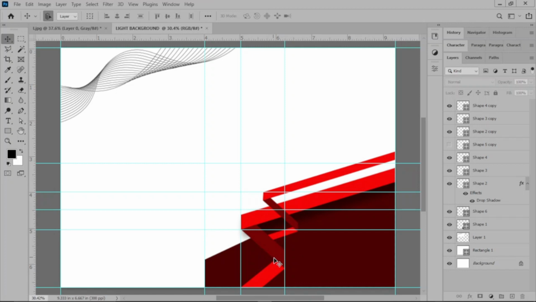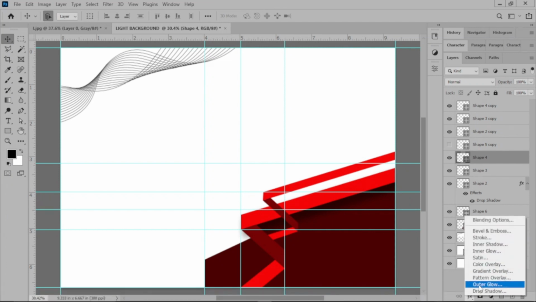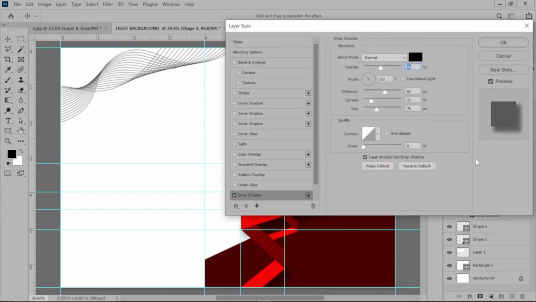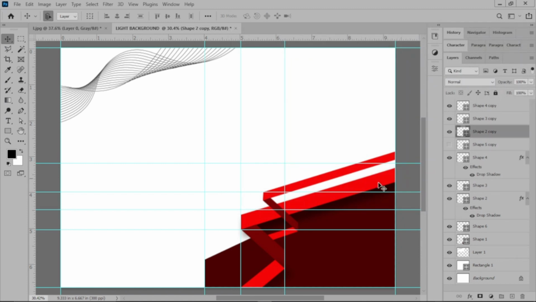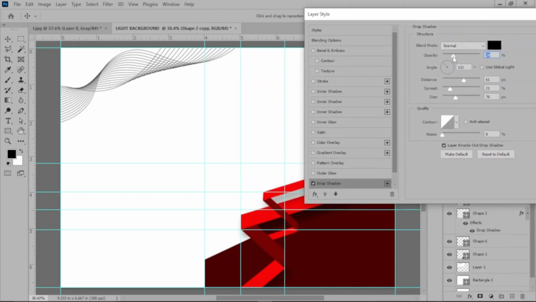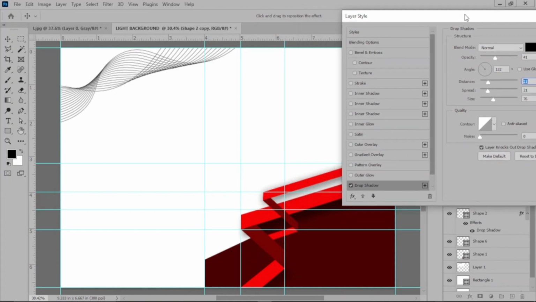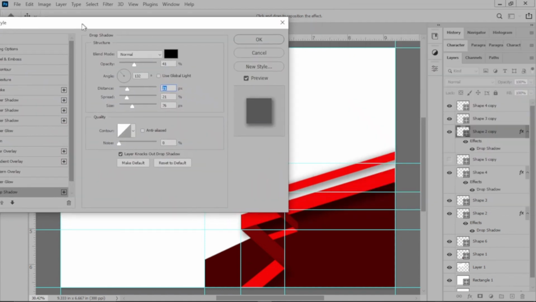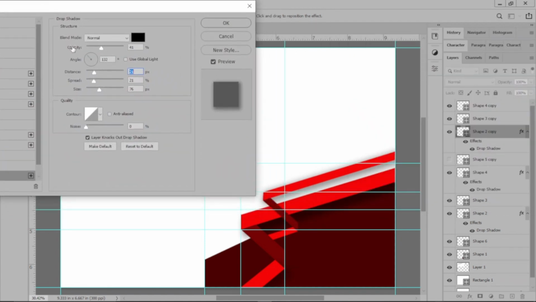And shadow. So let's give this a shadow as well. And see what's happening to what we're doing.